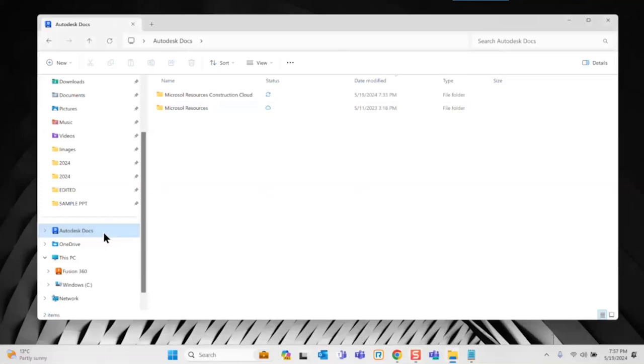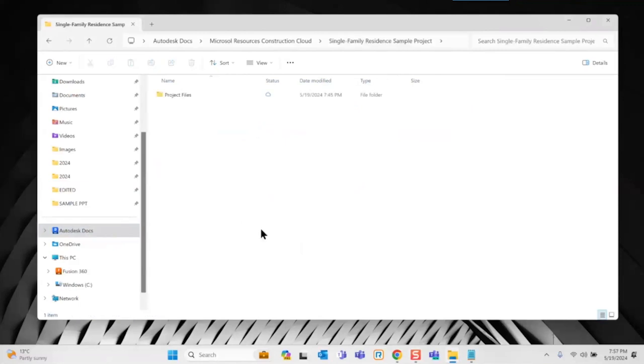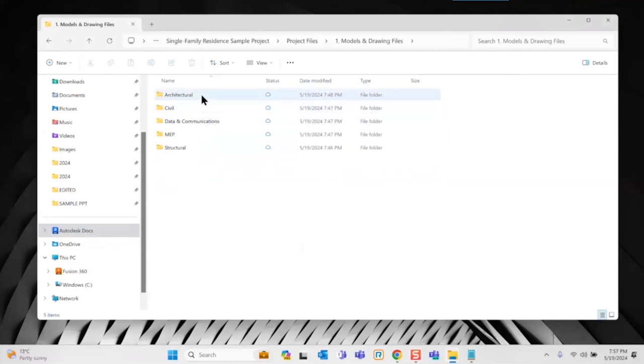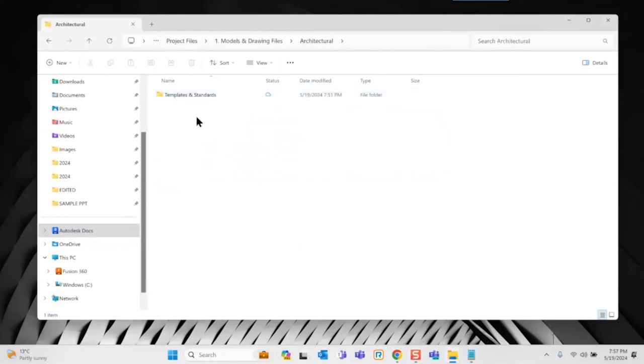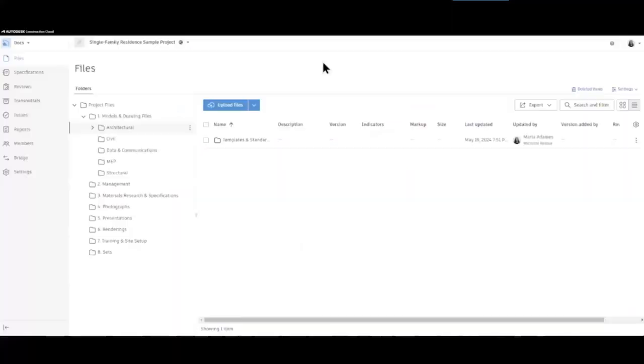And now we're going to bring our folders explorer to the view just to show you how, by clicking here on this Autodesk Docs, I click here on my account and I can see I already have a folder for my project files, and all the folders that we just created are all here on my folder structure. I click on architectural and I can see other folders in here as well. And we can access our files and add files through here too.